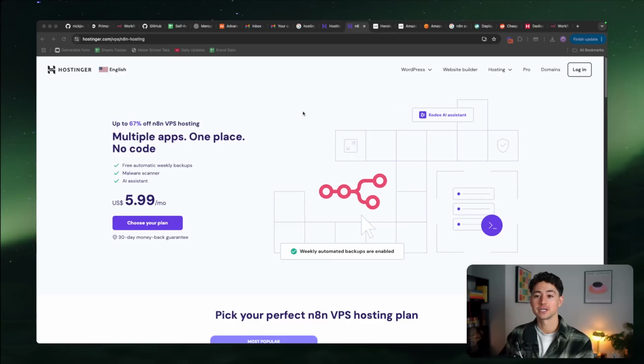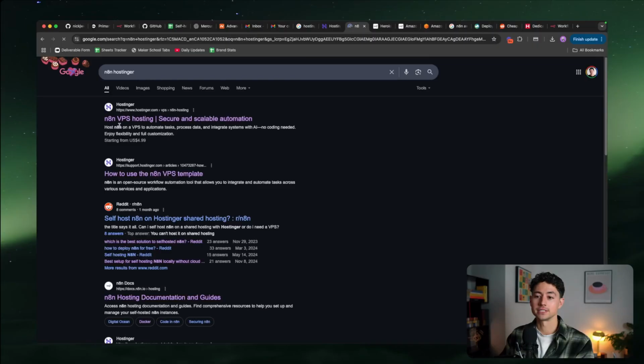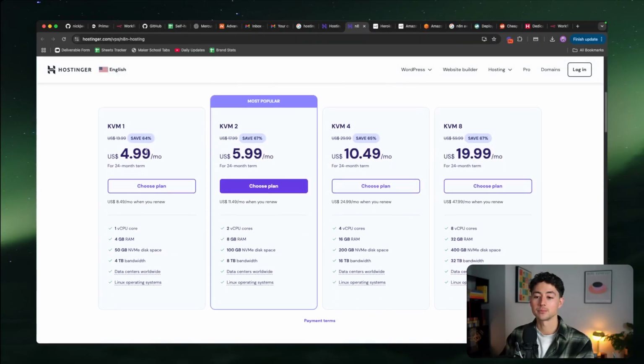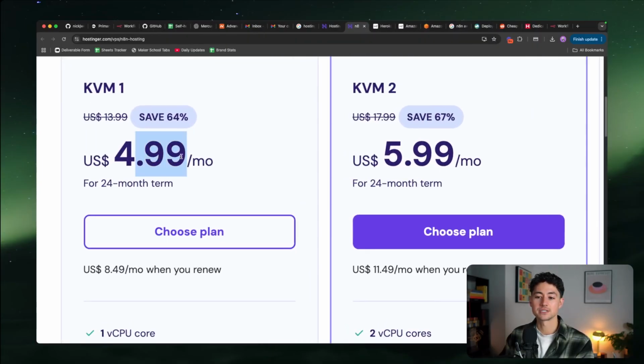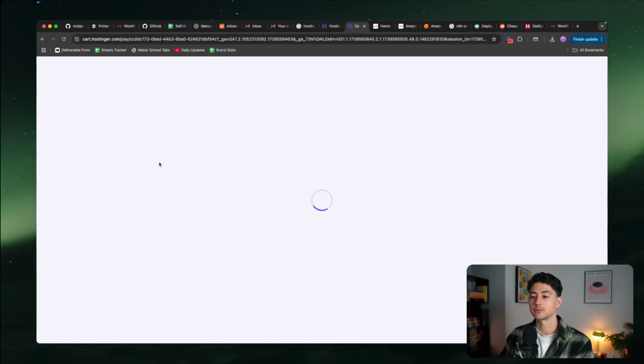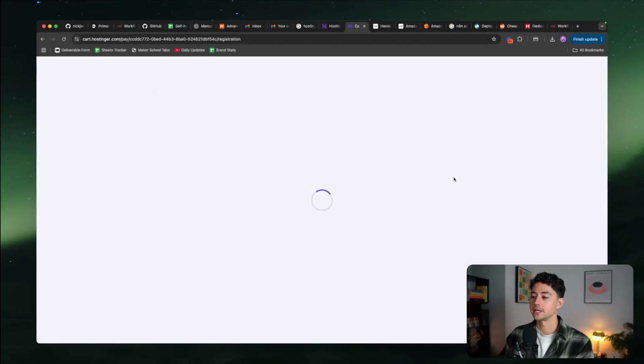The last way I'm going to show you to set up N8N in a self-hosted environment easily and quickly is using Hostinger. For those of you that are unfamiliar, Hostinger is very similar to the other tools that I mentioned here. They just kind of hold your hand through the process a little bit more. So if you just type in N8N and then Hostinger up here, it'll take you to this page. There's a one-click VPS template, which will get you up and running quickly. These are the prices on a 24-month term, but when you click on it, you'll actually be able to select a smaller term if you want. So period 24 months, let's go down to 1 month here. I'm going to click on continue.